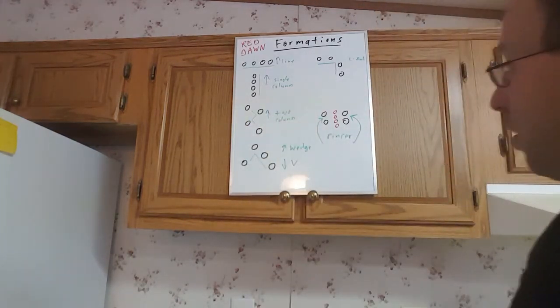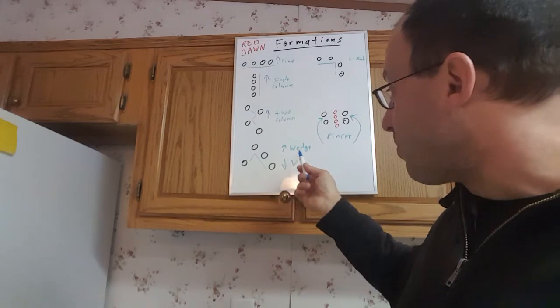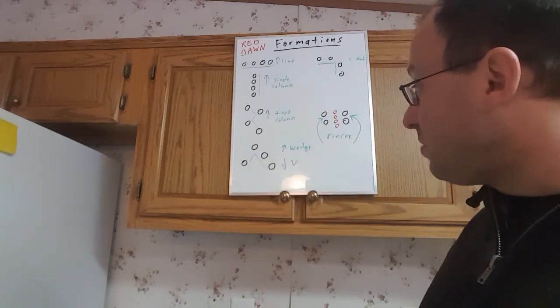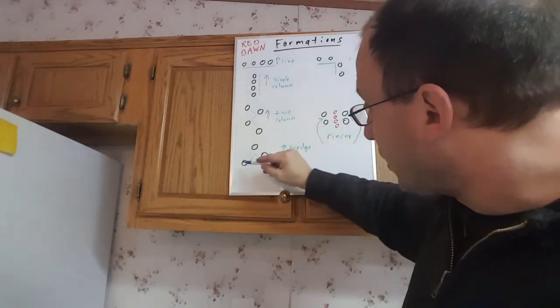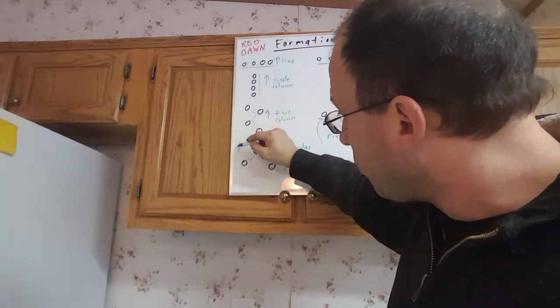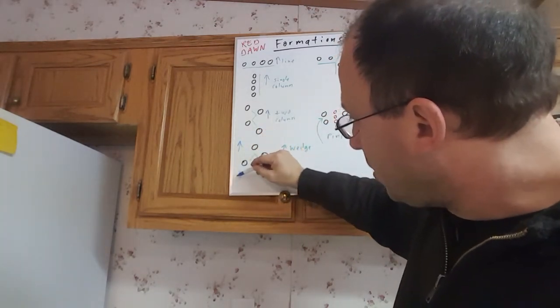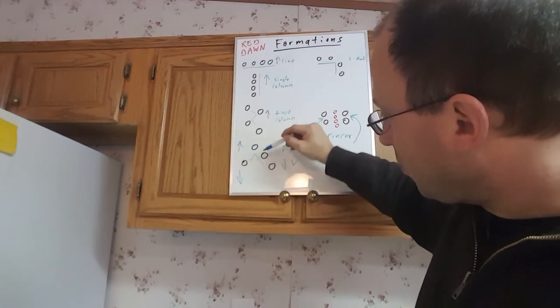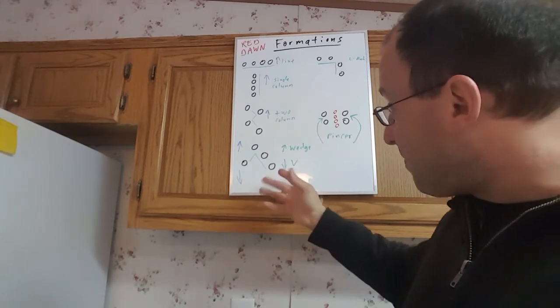Okay. The other formation, one of the most common, is the wedge formation. It's also the V formation. If you're moving forward, it's a wedge. So if they're moving in that direction, going that way, that's a wedge. If they're moving backwards, in this direction, so you've got the commander back here, that's a V formation.